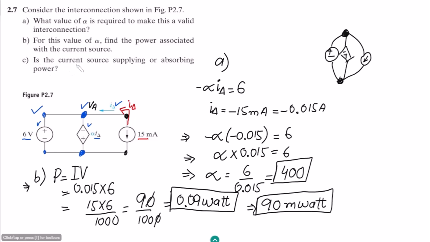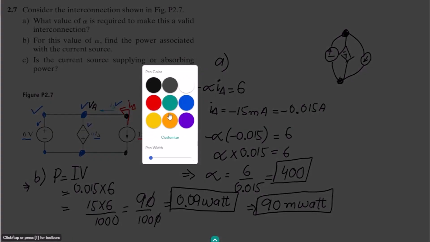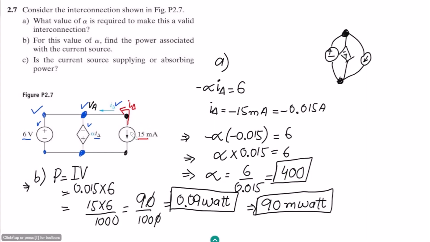In part C, is the current source supplying or absorbing power? We don't know whether this current source is supplying or absorbing. So in order to find it out, let me find the polarity across it. The constant polarity across it is due to this constant source, which is the independent source. So this polarity will remain the same here, and it will be plus minus here because of this polarity. This can be changed by choosing the negative value of alpha or I delta. So it is not constant, it is the dependent source.